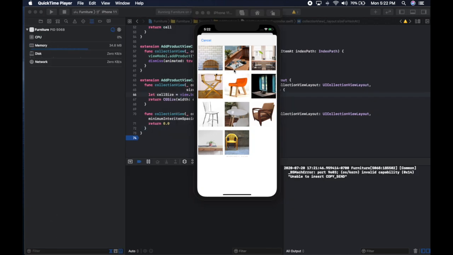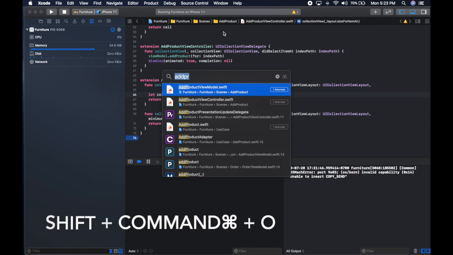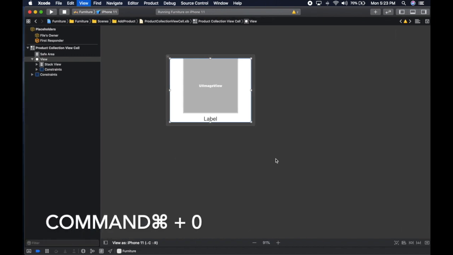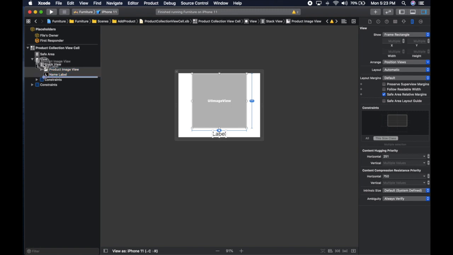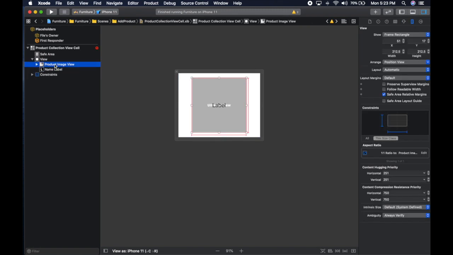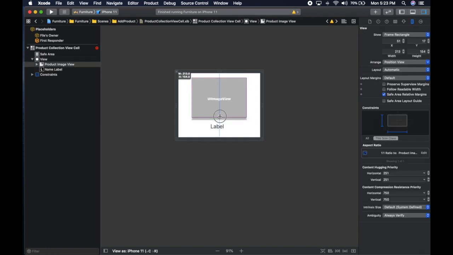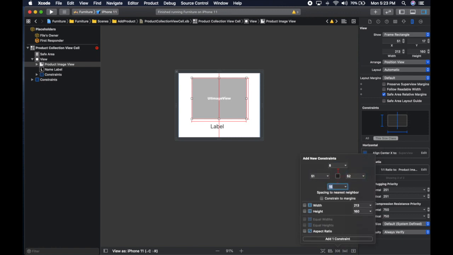Right now we have a problem, and that is that the text is being covered by the image. So instead of using a stack view, I'm going to use regular auto layout. What's going to change here is the aspect ratio is going to remain the same. I'm going to center it, and it's going to use the available space up top and from the label.